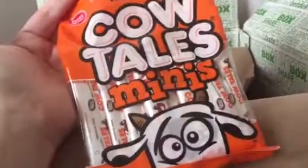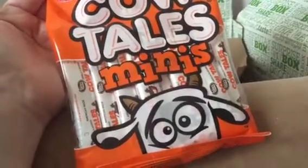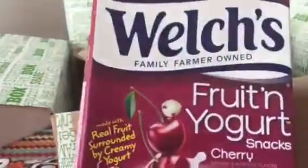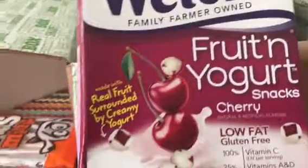Here's some Cow Tails minis. My kids love these. Chewy caramel with a cream center, and this is vanilla. They're really good. And they've sent us some Welch's, which we love. And these are their new fruit and yogurt snacks. They're really good.